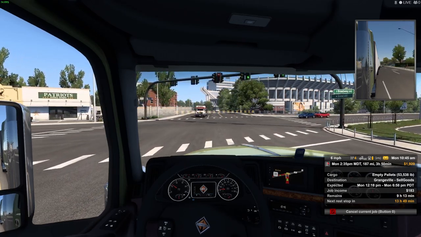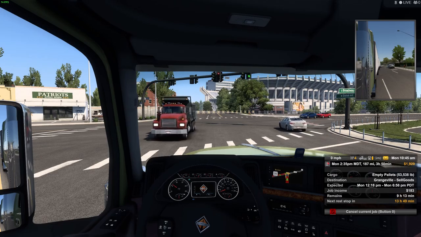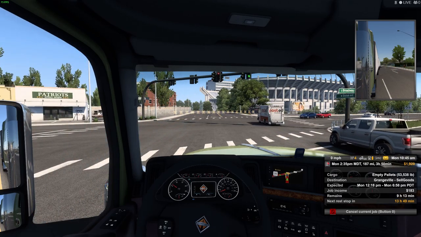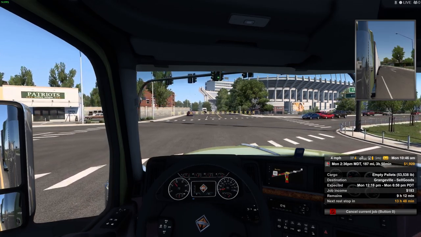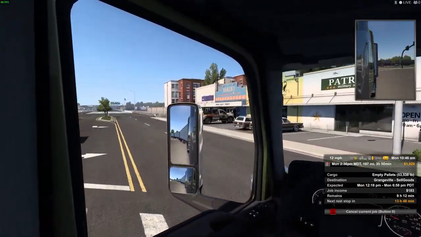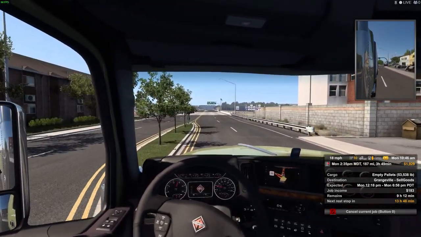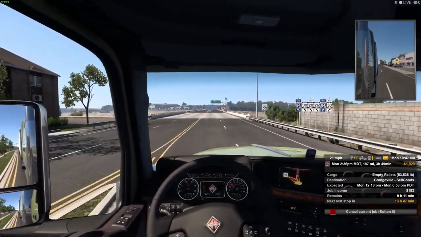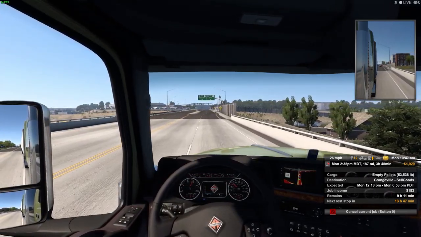Let's start out in fourth. Looks like we'll have the light after the green. So there's Boise State University. I think it's actually Boise State, the football field ahead of us there. Home of the Broncos. We're in Boise, I think we are. So I haven't played this game in probably two or three months.